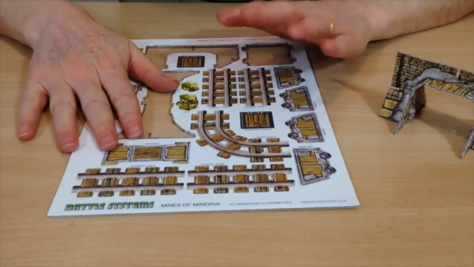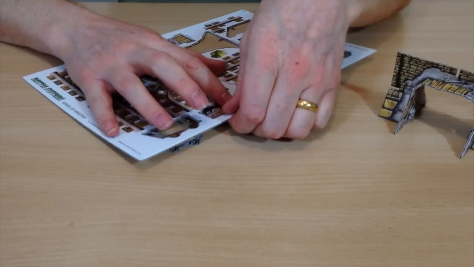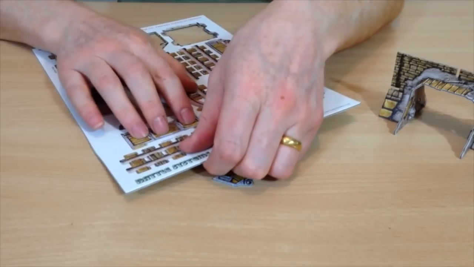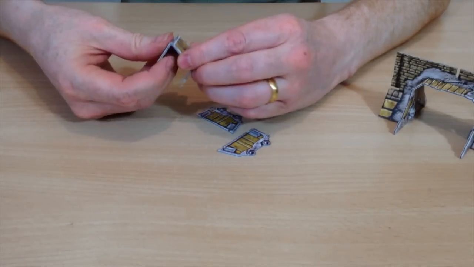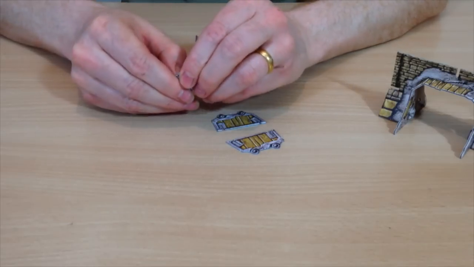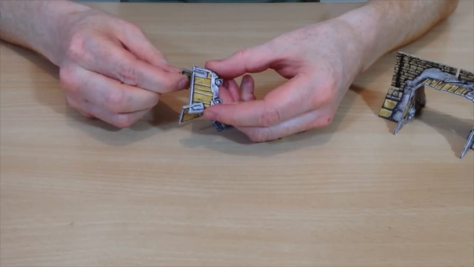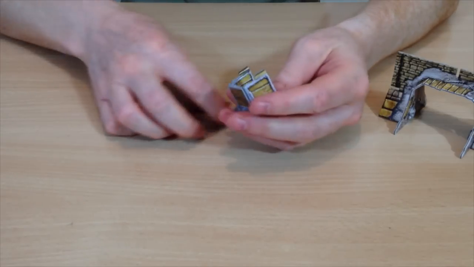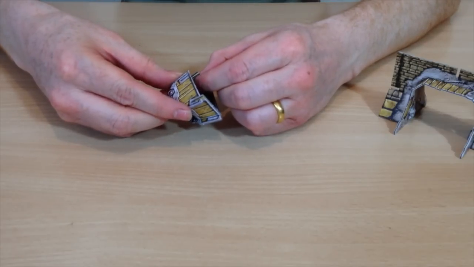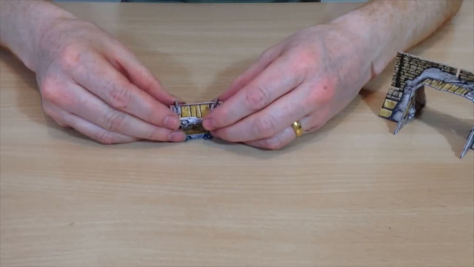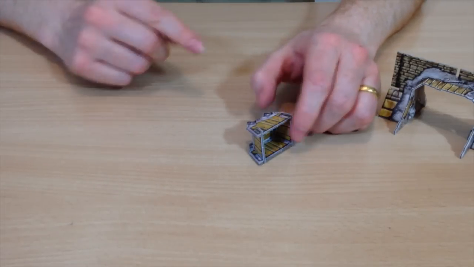What we've got is, we've then got assembly-wise, your mine carts. So we managed to squeeze two of these on in the end, which was totally cool, per set. Mine cart, really simple design, that's the carriage. So you just bend that through, and then you sort of slot one top bit in, and then the other top bit in, and you just ease them both down. And you could pretty much do the same on that side, starting with that one, and then just bend it out a little bit, lock it in. And there you go, totally wicked little mine cart. You could have some fun with that, knock it over, brilliant cover.